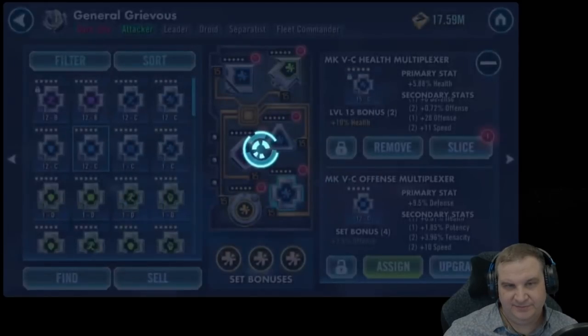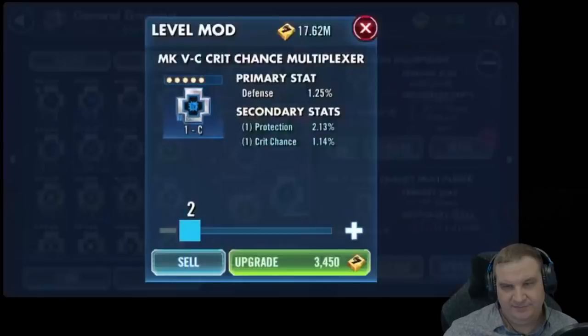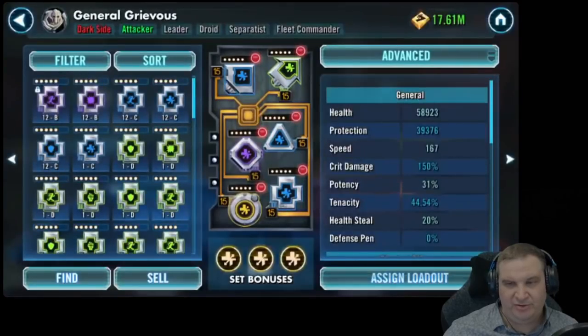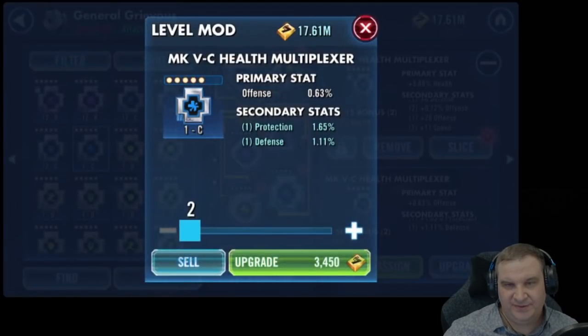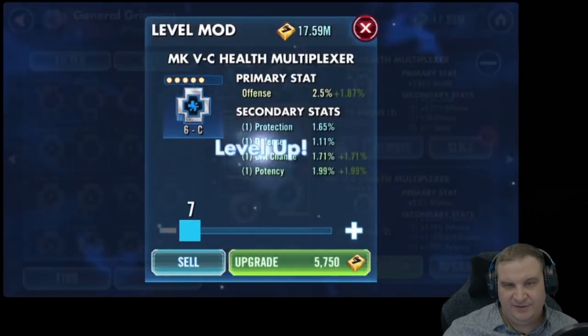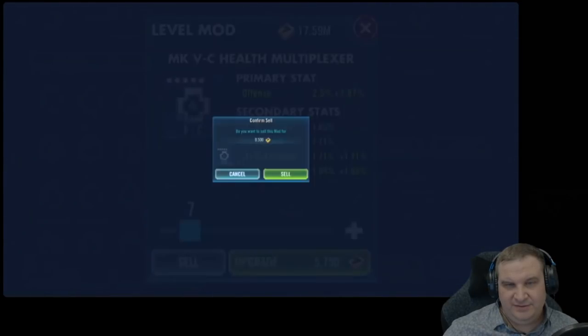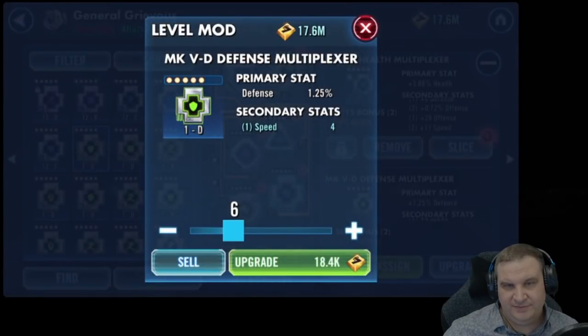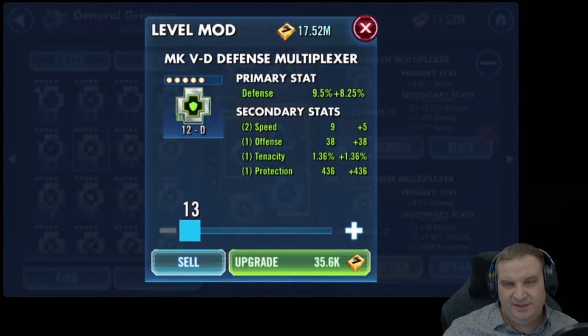Yeah. This one is also in a similar situation, I think. Yeah, exactly. No speed miracle, off it goes. Yeah. This one's not. Now that was a health mod set with an offense main stat. And there are characters that really don't mind that at all, like Anakin or somebody like that.